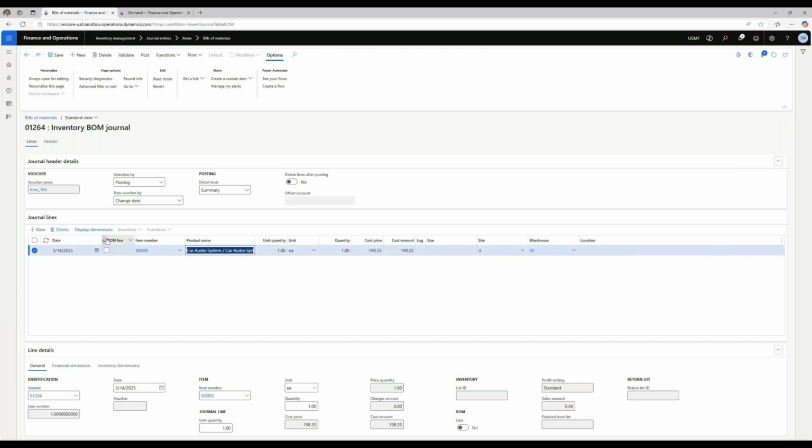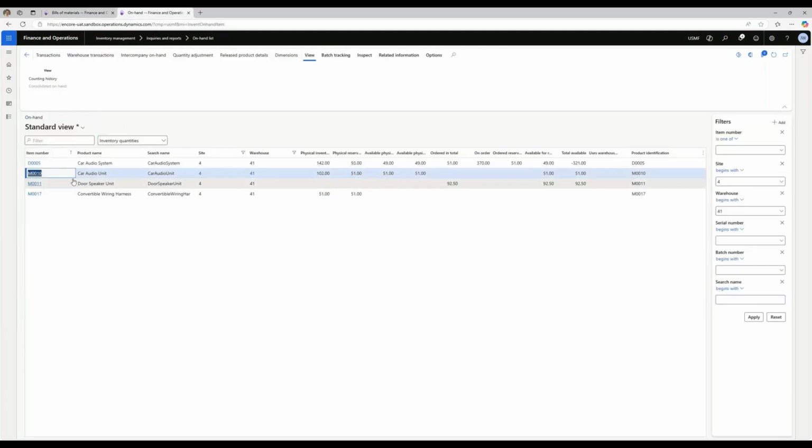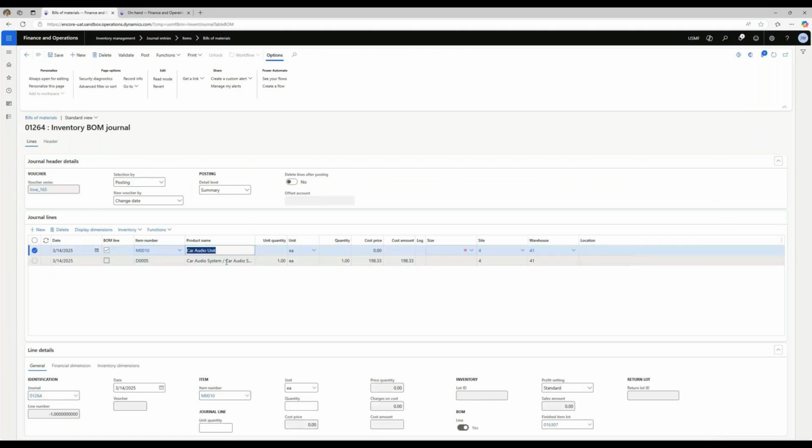This is when we're specifying whether an item is part of a BOM line, or essentially thinking of it as the BOM header. So by not specifying this item as the BOM line, that tells me I'm going to add this item into my inventory. When I add another line, you can see that the second line, the BOM line, is automatically checked, meaning that we are going to consume this item from inventory. And this item requires a size to be consumed. So in this journal, when I post this, the expectation is that we will remove one quantity of M0010 and we will add one quantity of D0005.